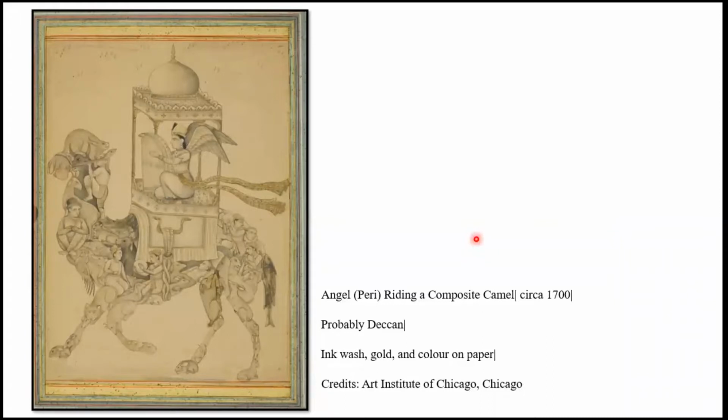In Mughal art, the composite figures and the theme of composite is also found in architectural elements and carpet designs. So here you can see there is this winged creature called Pari or an angel, and she's seated atop a composite camel. And she's seated in this nice little domed structure. And again, lots and lots of animals as well as human figures. There is also a fish over here. So again, aquatic life.